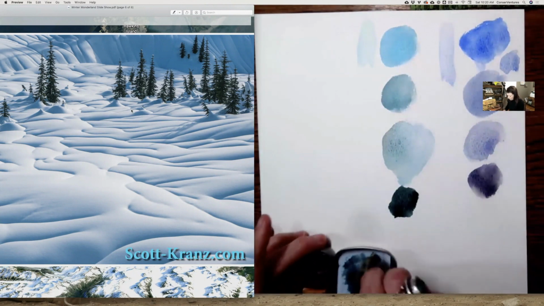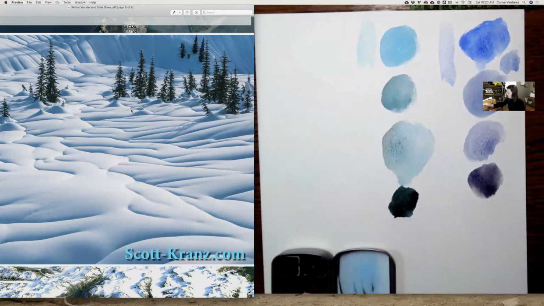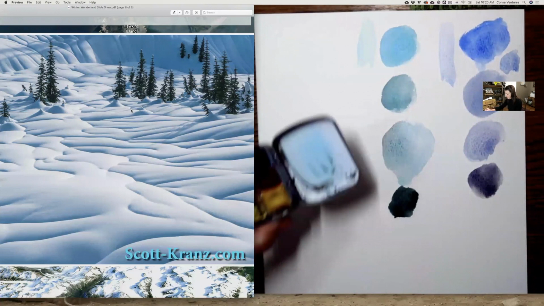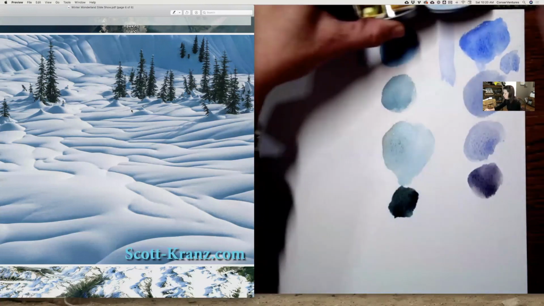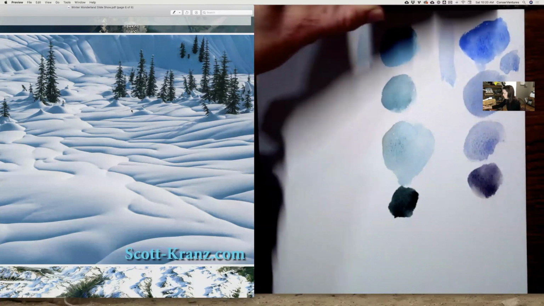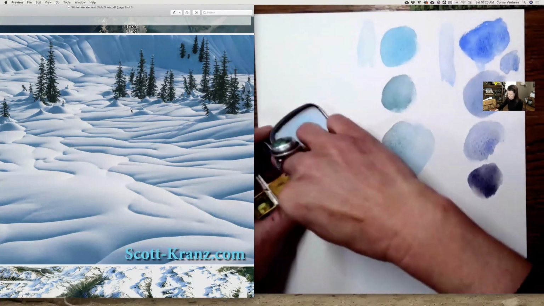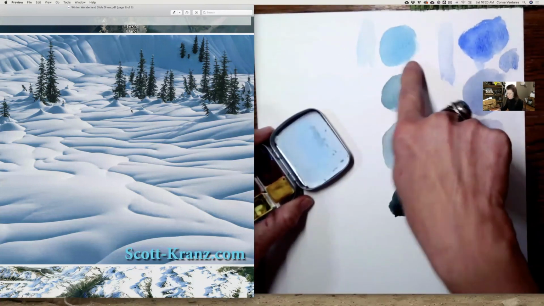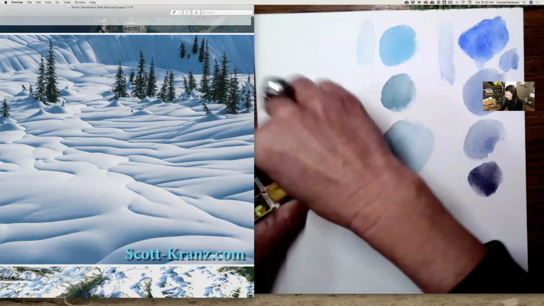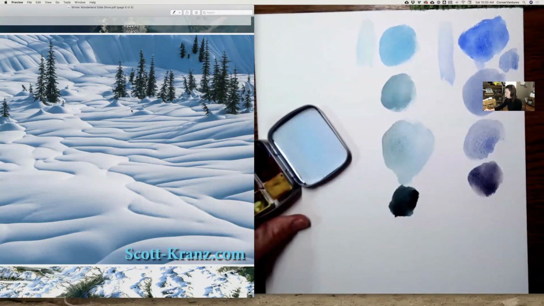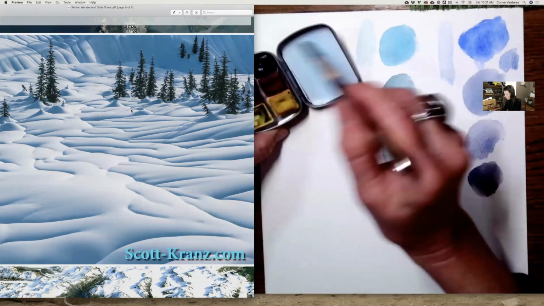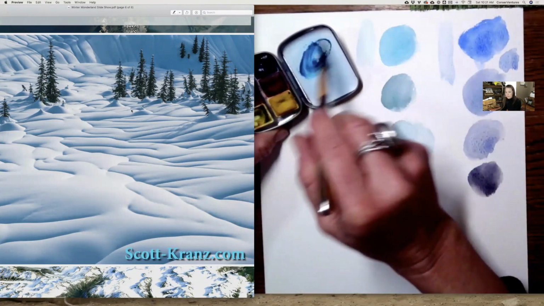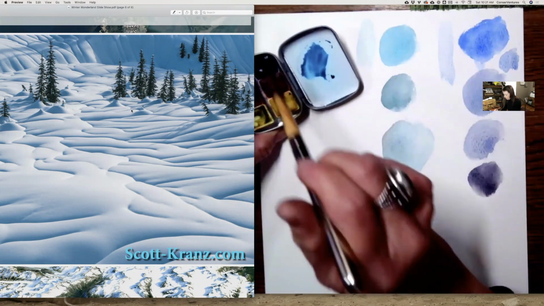There is one other way I also play with if I don't have my French ultramarine with me, which is a warmer blue than this very cool blue. Then I can create what I want using my little palette here with my manganese blue.